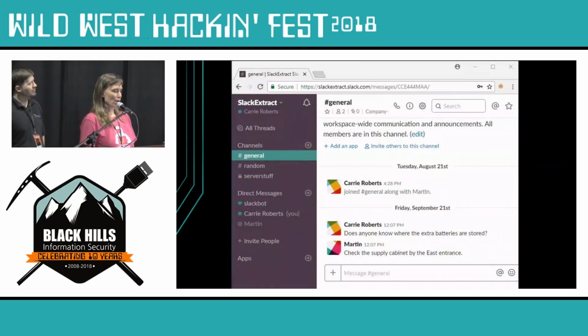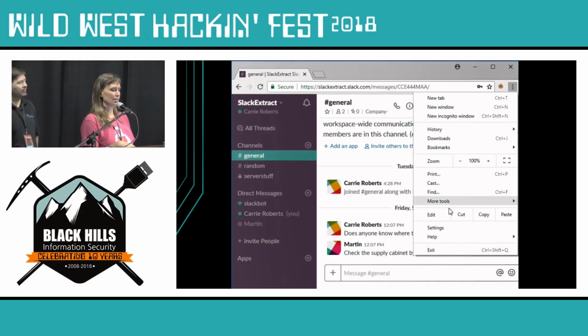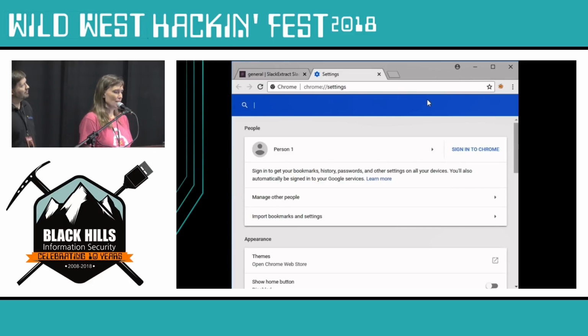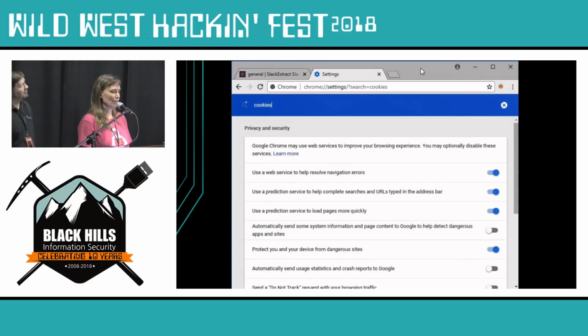Here's a demo of how to do it if you were to log in to Slack as, I'm going to call it the victim in this case, the person you have creds for. You go up to the menu and go to Settings. And you just search for cookies. That's the easiest way to find it.